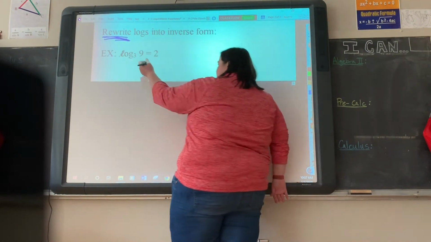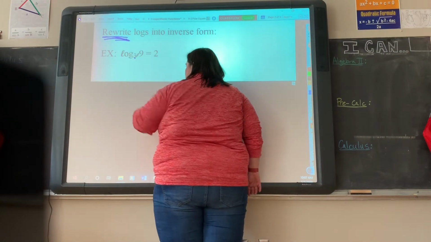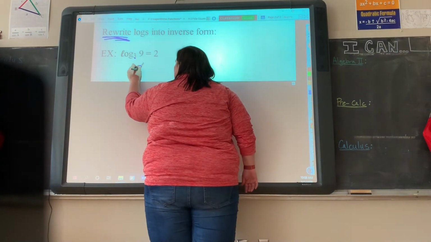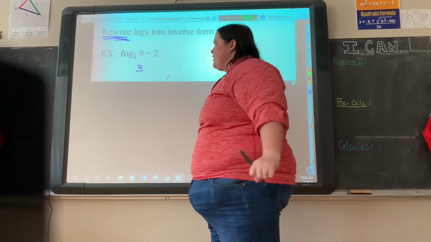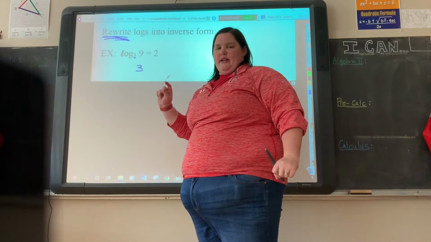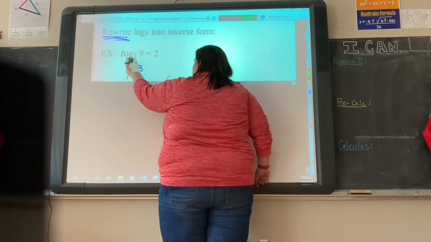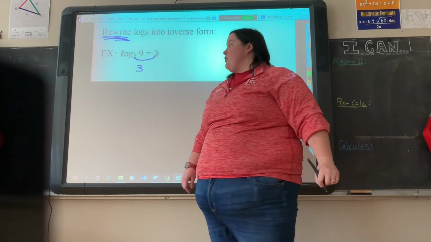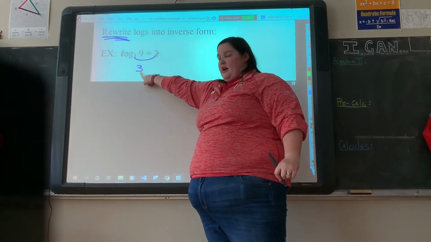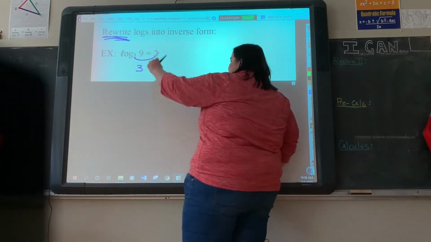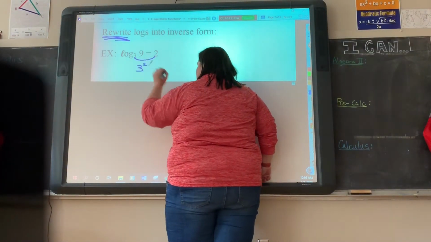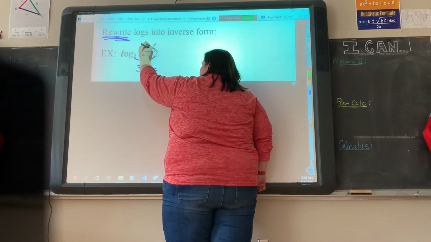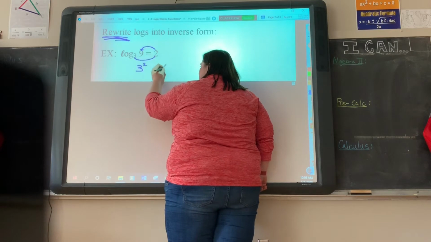So where we start is this base, the 3. So that little 3 is going to become a big 3 for exponential. So I'm going to start with the big 3. Again, log is going to go away. So we start with a little base. Then we walk around the equal sign to the 2, because the 2 is the number we're going to use next. What 2 is, it's the exponent on this big number that I wrote. So it's going to be 3 to the 2nd power. So I'm going to write that as an exponent. And then it equals, if we walk back to this number here, it equals 9.